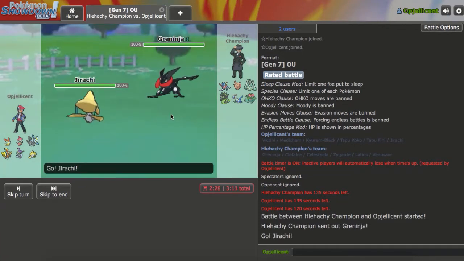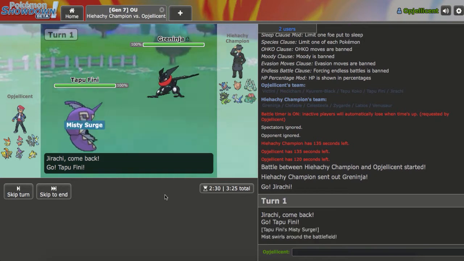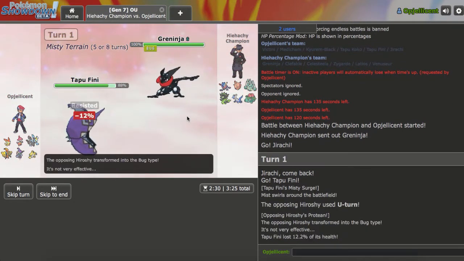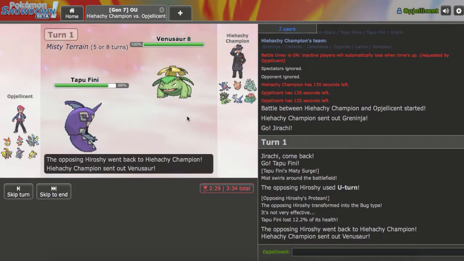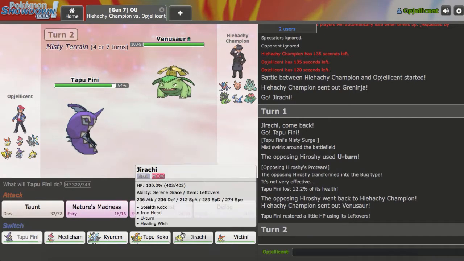To try to get up early rocks, he leads off with the Gren and catches that lead. I don't care if he predicts me and goes for a Gunk Shot, because Tapu Fini, while it can do work, it's not the most important thing. He just goes right for U-turn, so I could have stayed in and gotten up rocks, but he'll bring out Venusaur. I'm assuming he'll just Giga Drain right away.